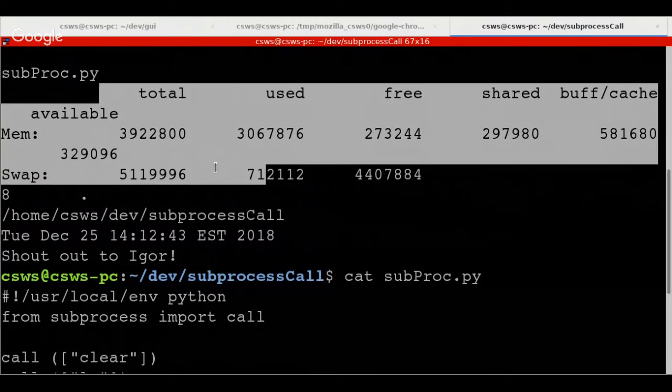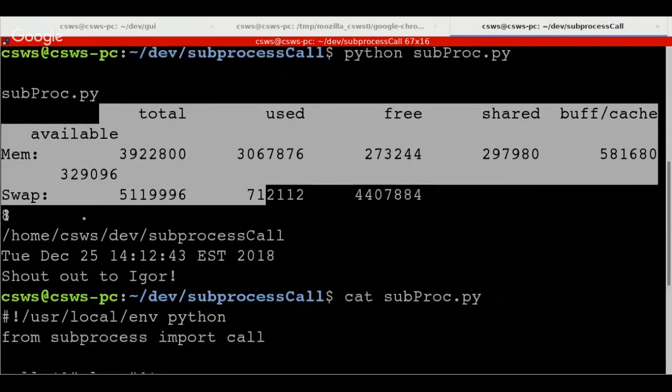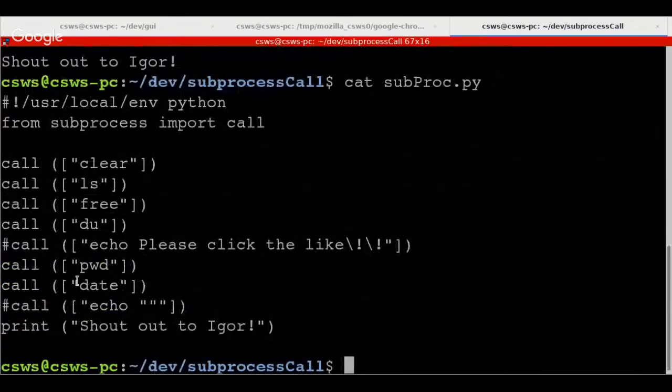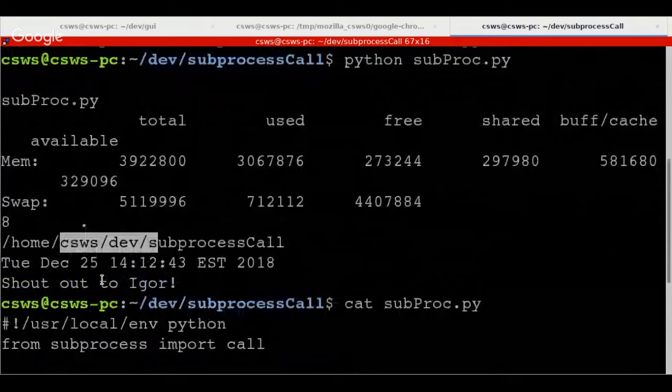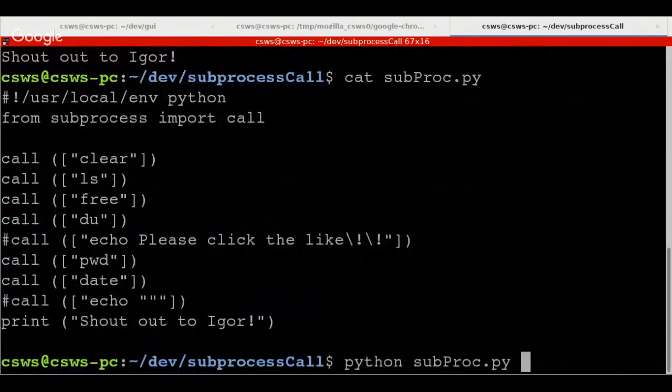I'm not sure. I'll have to double check that later. PWD. So that will be this. And then date, I can clearly see is right under that. And then echo, well, we skip that. So then the final one is shout out to Igor. So it did everything. So it would seem that the quotes would be the problem.